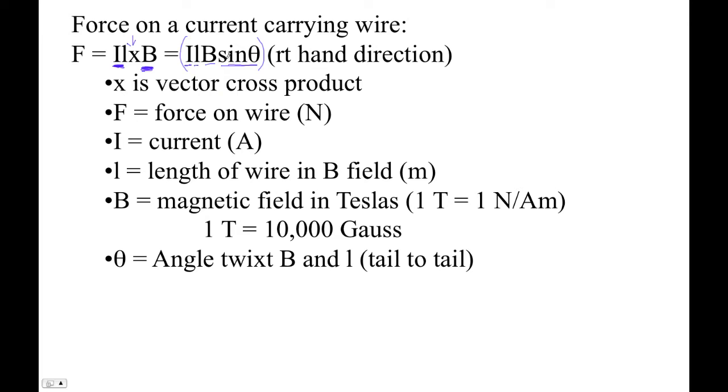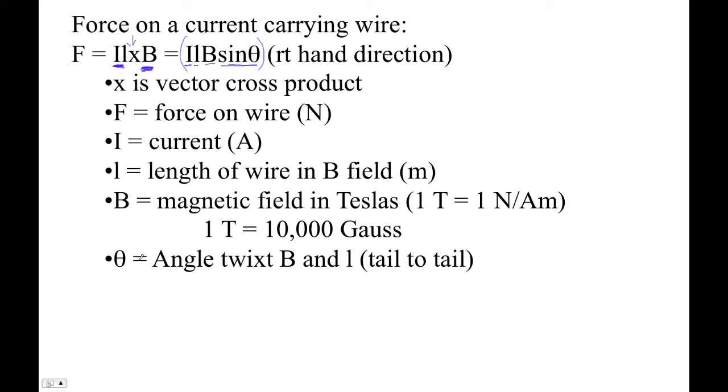You get a maximum force when that angle is, of course, 90 degrees, because the sine of 90 is 1. So F is our force on the wire, I is our current in amperes, and L is the length of the wire that intersects the magnetic field. And B is defined in terms of this formula here. 1 Tesla is a Newton exerted on 1 amp with 1 meter of overlap of the wire and the magnetic field. If it exerts 1 Newton, then it's 1 Tesla, which is a huge magnetic field. A Tesla is 10,000 Gauss, which is another unit of magnetic field strength.